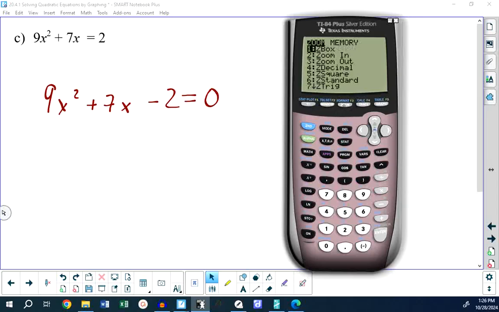We'll go zoom standard again. I think this is a candidate for zoom box. I think it's simpler rather than, I could manually go from negative 2 to say 1 and -4 to 2 or something, but in retrospect, I probably would have because I think it would have been quicker, but this is a nice kind of surefire way of getting it. I'm going to give everybody a minute here and find the two x-intercepts, which will be the two solutions.